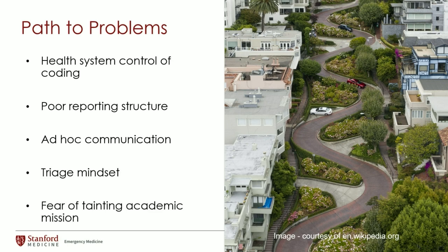And we have a triage mindset in our specialty, right? We know that when somebody comes in, we deal with the worst first. Well, it didn't feel like the worst that we were struggling to get information from the coding company, not in the setting of the mental health of our providers, the critical need of our patients, our capacity and boarding crises, right? I generally say you can work on two things at a time in life, or as an organization, really focused on two things. And that clearly wasn't in the top two. So we triaged that, not forgetting about it, but just triaged it to a lower priority.